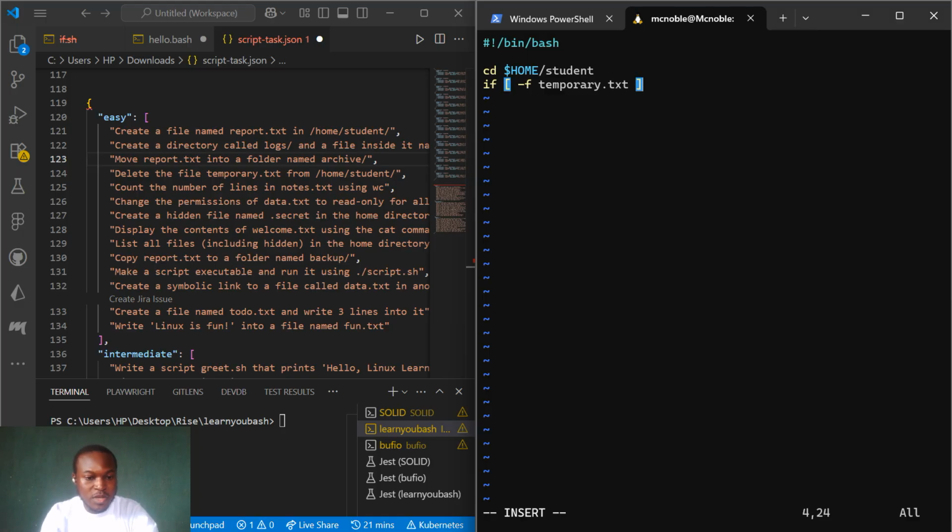When you're writing if statements in bash, the square bracket can actually be doubled, but in sh, in shell, a single bracket also works. If this is true, then echo, you cook beans, bro.